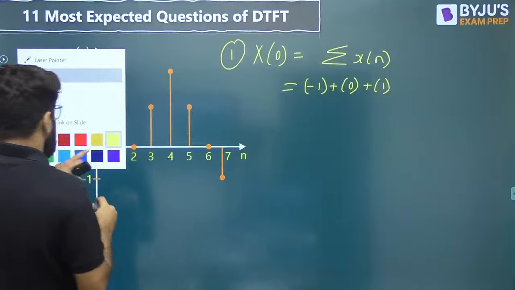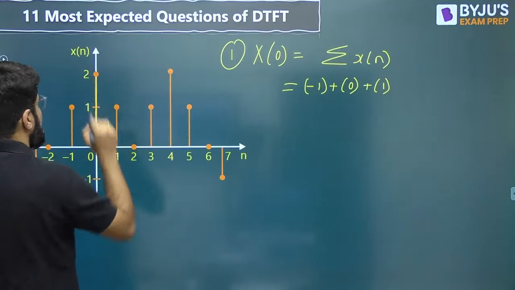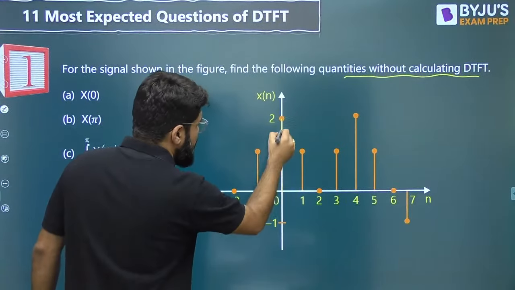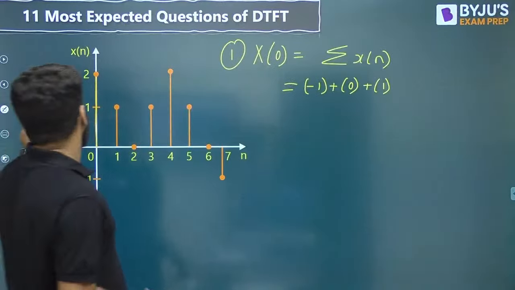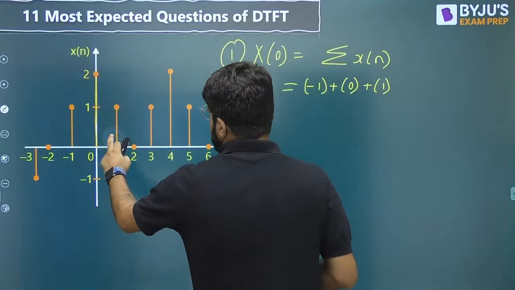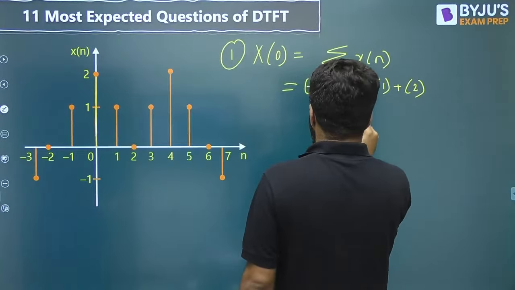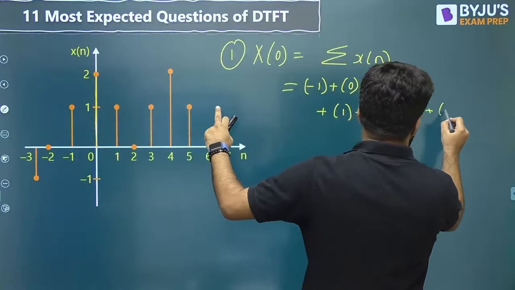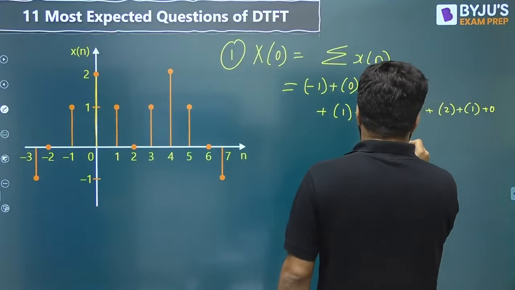Okay, this is missing. I'll just sketch this. This is 2. This line is missing. Let me draw it in the actual diagram also. This dot clearly tells us the value should be 2, but the line went missing. Okay, so the next value that I have obtained is plus 2, right? Then I have 1, then 0, then 1, then 2, then 1, and after 1, 0, and then finally minus 1, a 0 and then a minus 1.